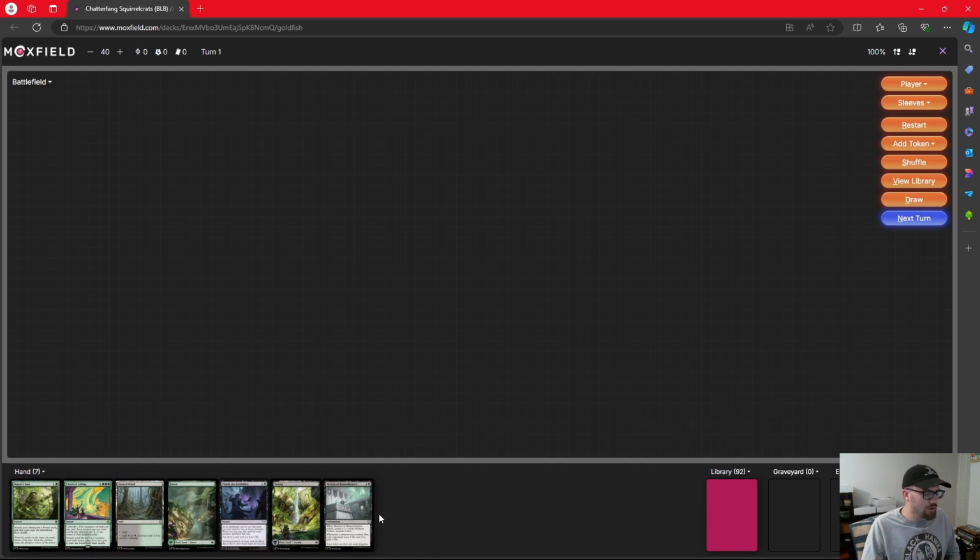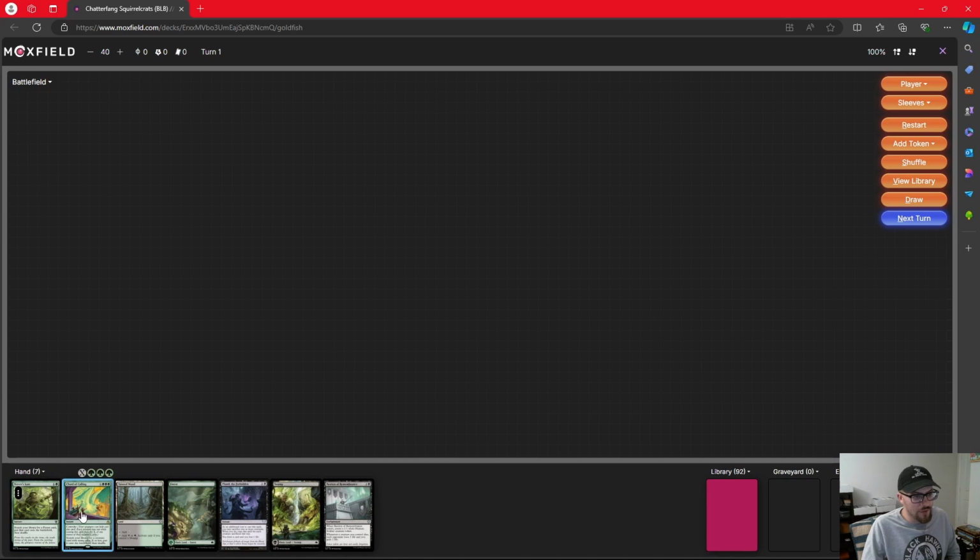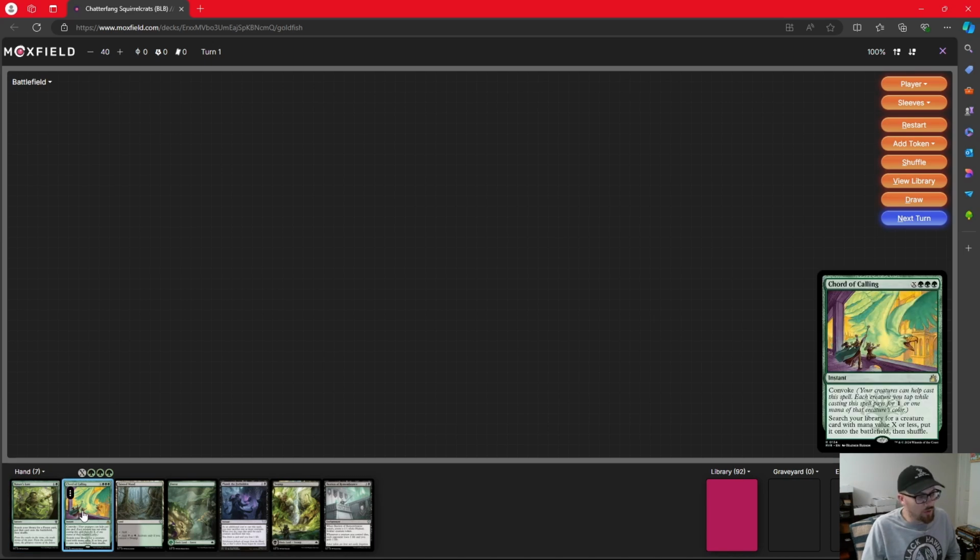Keeping a 3-lander with a Bastion of Remembrance, Plumb the Forbidden, Nature's Lore, and a Court of Calling. Court of Calling is really important in this deck because it specifically can go get Pitiless Plunderer or another sac outlet or an Aristocrats payoff. You know the mana value of things like Pitiless Plunderer or Mirkwood Bats or things like that. So we know what we need to get X2 to go get them and get them onto the battlefield, which is what I like about Court of Calling a lot.